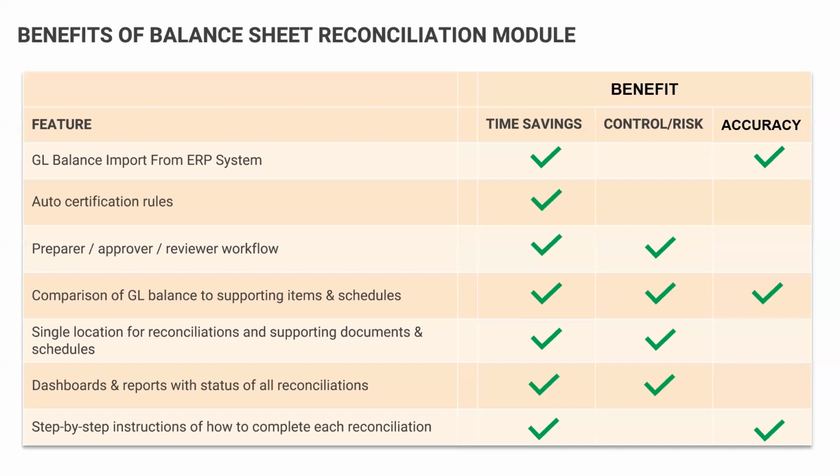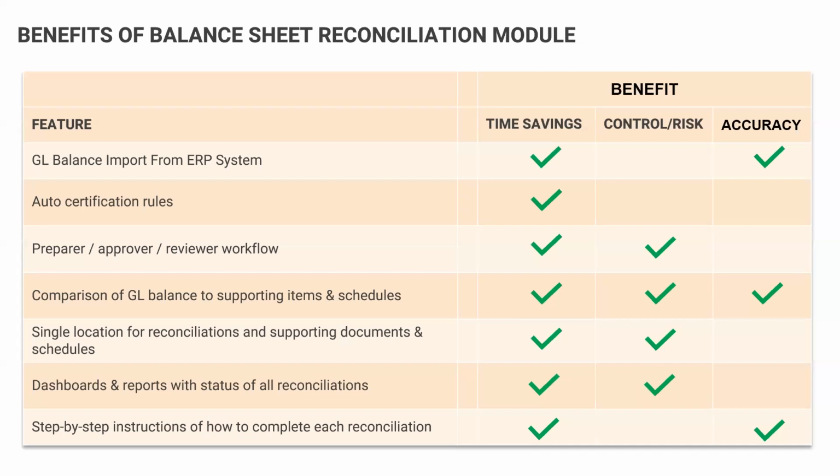Dashboards and reports show which recs are completed and which still need to be done. And lastly, you can document step-by-step instructions for each reconciliation. So if a preparer leaves your company or is out on PTO, a new employee can quickly pick up that workload with a very short learning curve.